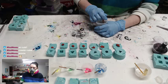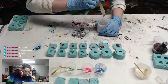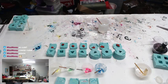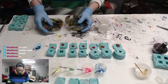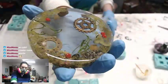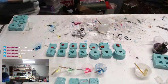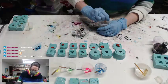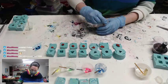I'll show you some coasters that I made before I had a pressure pot. I'm going to do this quickly. I made these a while back, and this is the first one I made. They're little overgrown pond ones, and I feel like that'd be fun to do now that I have a pressure pot and hopefully a little bit more heat-resistant resin.